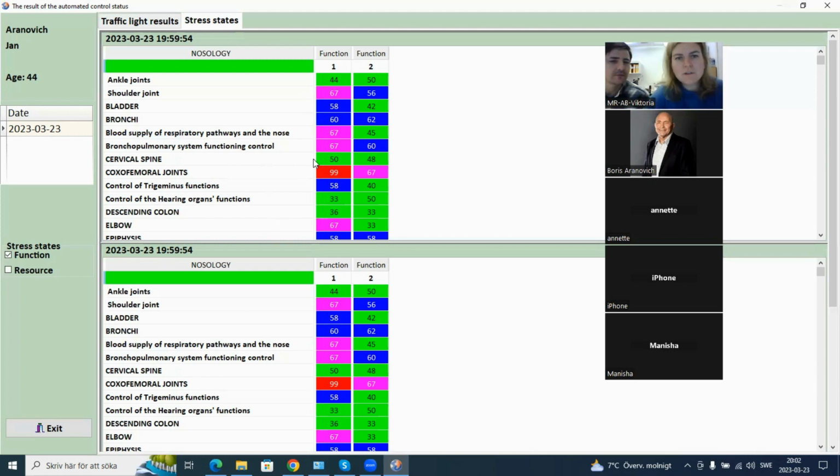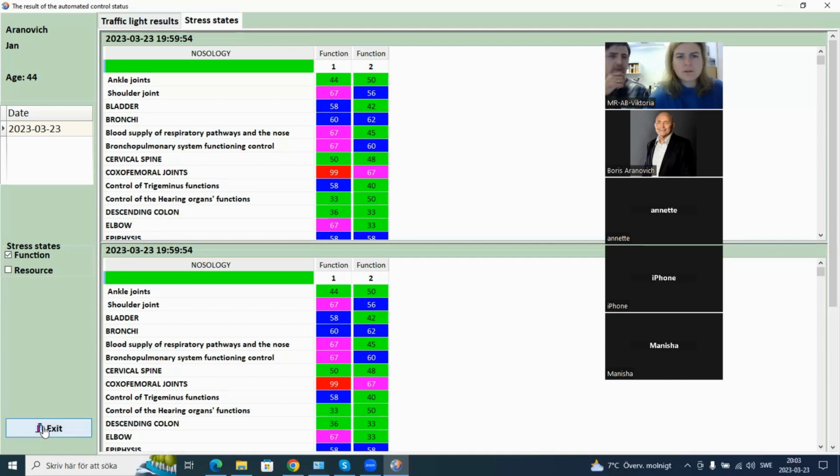Some organs jump too much. For example, the hearing organs and your colon are stable, so they don't change much. But if it goes from 99 to 20 to 99 to 20 to 99, this organ is struggling and cannot adjust itself, so it reacts differently after each treatment. For example, the bladder reacts like this, up and down, up and down. So I recommend downloading a detox for the client, for example a detox of the kidneys or urinary system. Blood is in this system, so it will work a little with this problem.